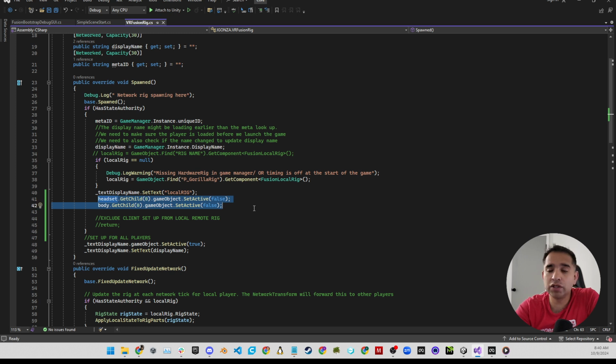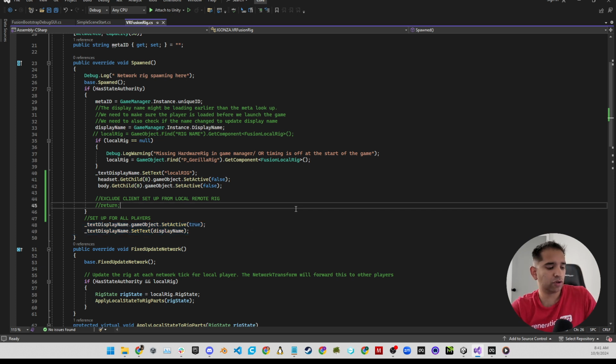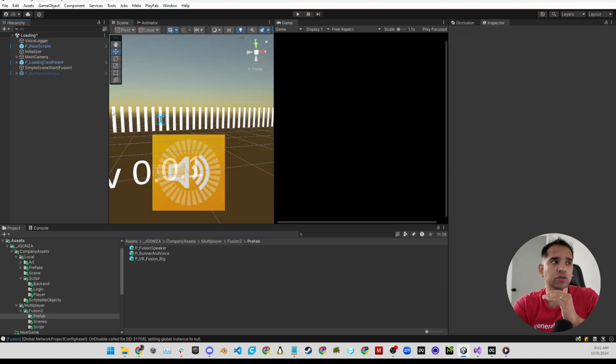We take out the body and the head geo. There's multiple ways of doing this. I'm going to show you another time. We're going to do cosmetics, and I'm going to show you other ways of hiding things using the layers. But for now, this is enough, right? But I disabled this to show you the difference when you have this excluded. That way you can debug and see if something's missing. It's usually because you're trying to figure out what you enabled or disabled in the client versus the local rig. Okay, so I'm going to put on my VR headset and I'm going to show you how it works.